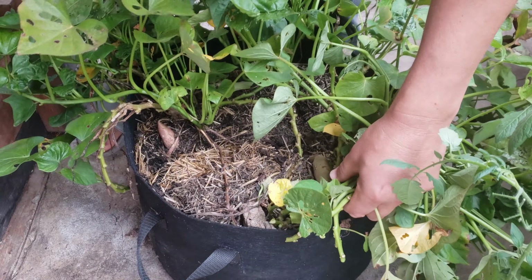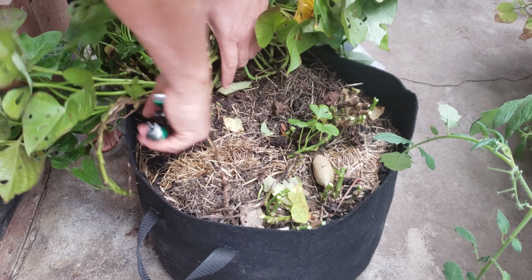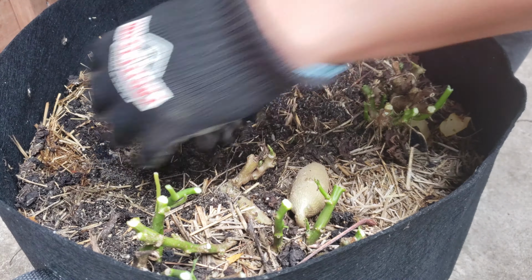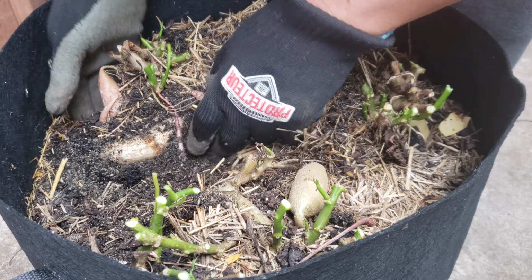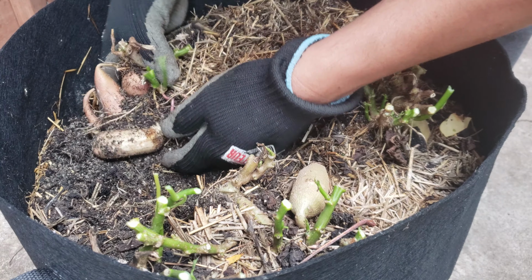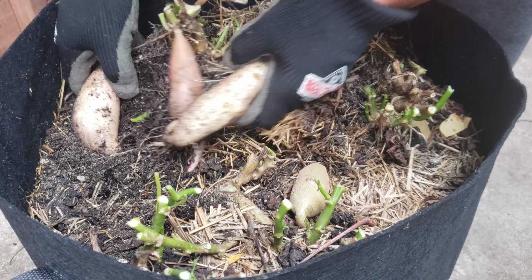I like to cut away all the vines first so I can see what I'm doing. You can start in the middle or on the outside, it doesn't matter. Just begin to loosen the dirt as much as possible. Clean the sweet potatoes by hand, just by brushing off the dirt, and not by washing them. Set them aside as you're done, and keep working your way through your crop.